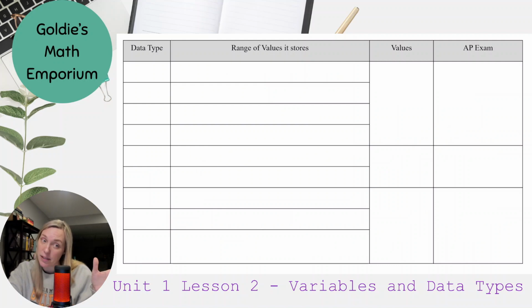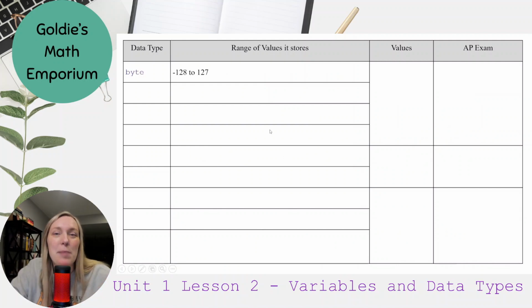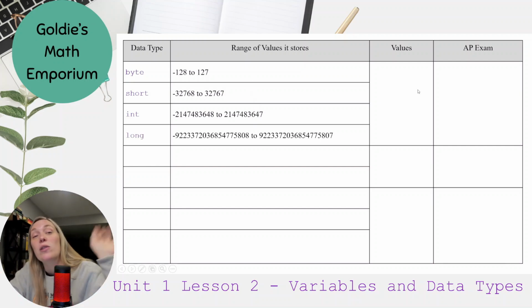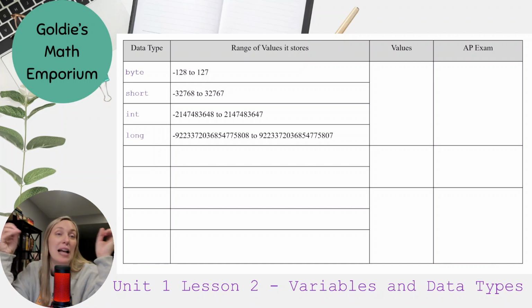Now, again, there's 8 of them, okay? The first 4 data types are all going to be dealing with integer values. So like a byte. A byte is a data type that can hold the range of values from negative 128 to positive 127, okay? A short holds this to this. I'm not going to name off the numbers for you. An int holds this to this, and a long holds this to this. Whew. Okay? So all 4 of these are going to store integer values. They're going to store whole number values. And you can see how we have a range of values it's going to store.